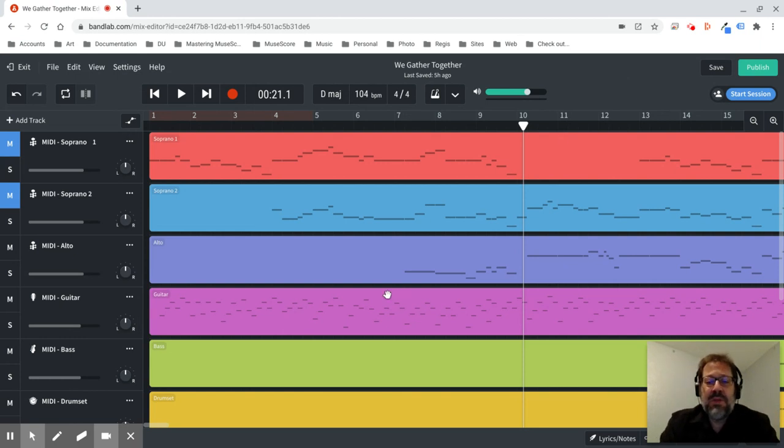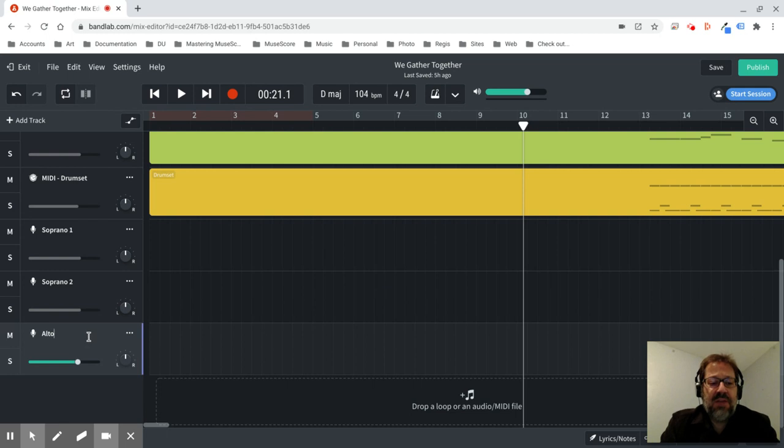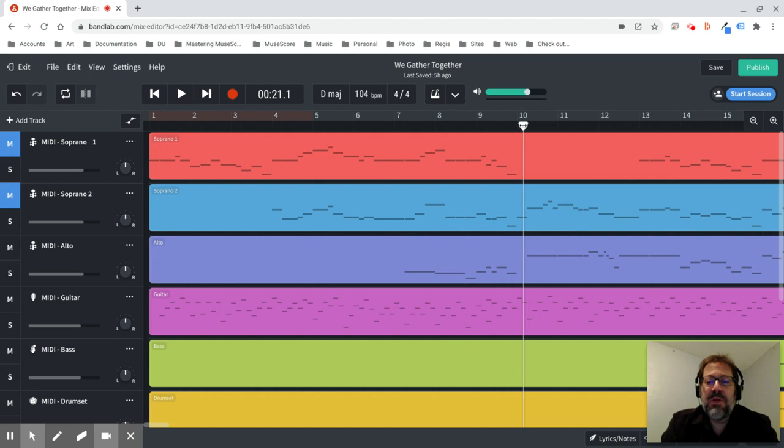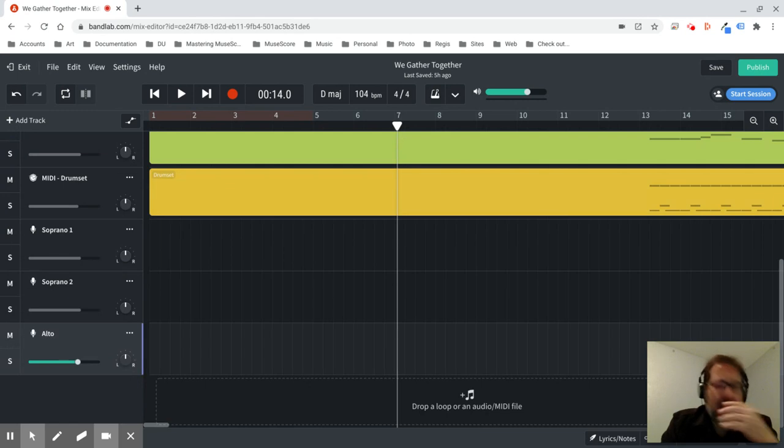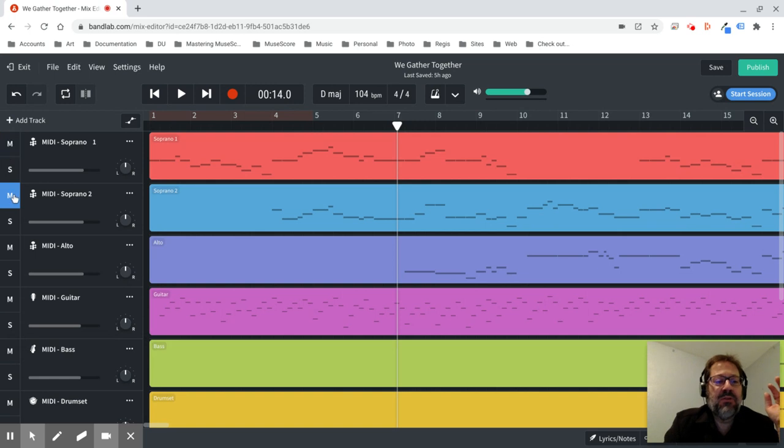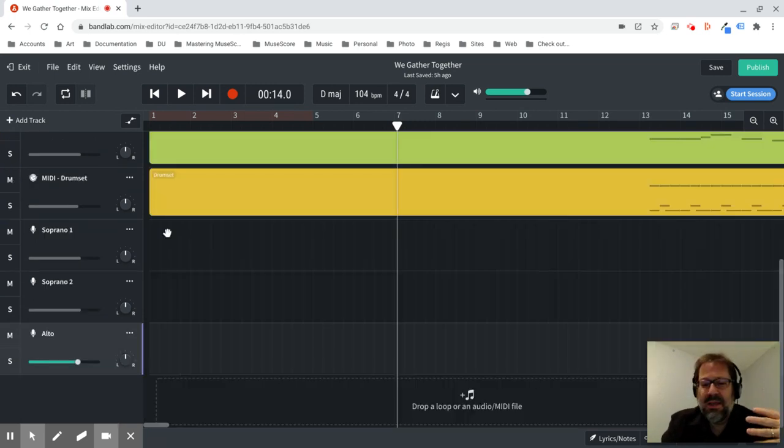So what I'm going to do is scroll down. I'm going to select the alto part to say this is the part that I want to record, and I want to move this playhead again right to where I'm going to start recording. Scroll back down, and now I'm going to press the record button, and we'll hear it play a couple measures. In fact, maybe I will go ahead and put the other sopranos on so we know exactly where my spot is. So now I'll hear them singing and I'll know where my spot is. So I'm going to go ahead and hit the record button, and I'm going to hit space, by the way, to stop the recording when I'm done.